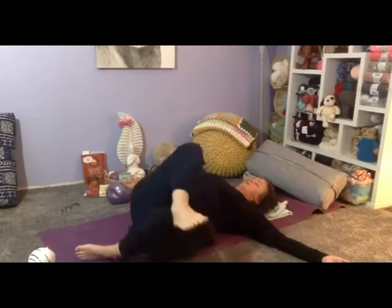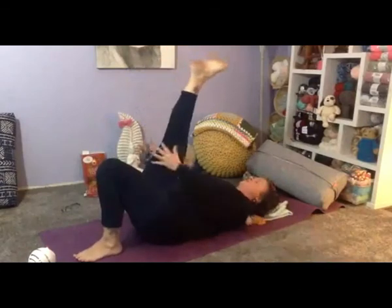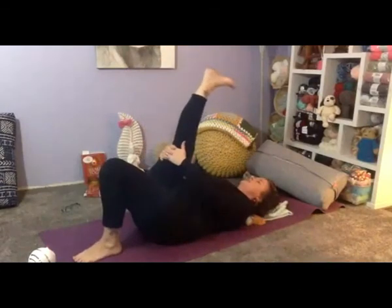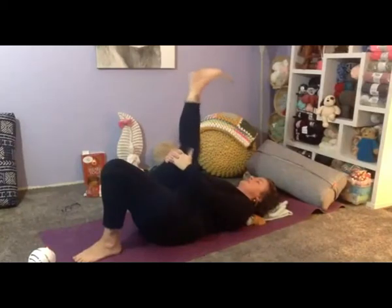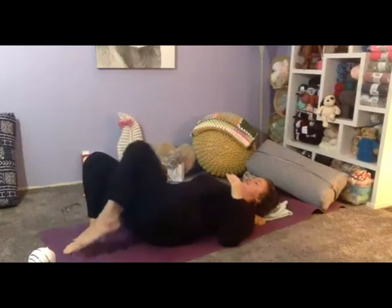Good, coming back up to center. We're going to lengthen that leg up, do a nice little stretch here. Heel comes up towards the sky. Point the toes, point the heel. Release that foot down to the mat.